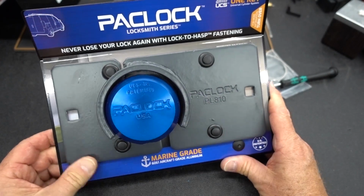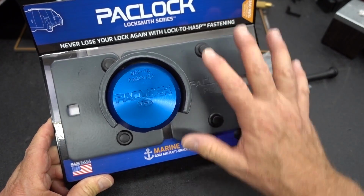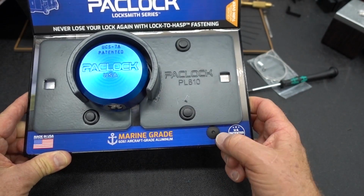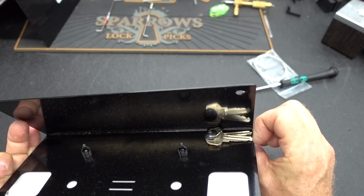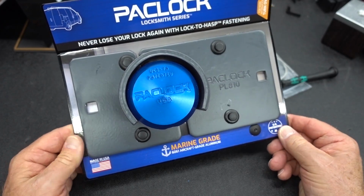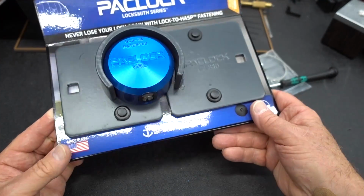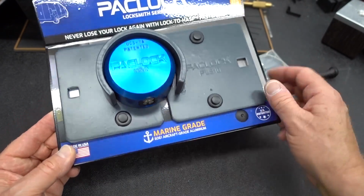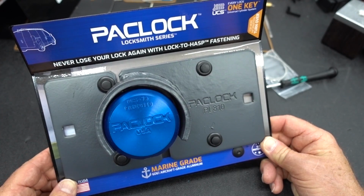These are so common on panel vans. All kinds of trucks use these. Very heavy steel cover. Here's the keys that are in place, held in with this plastic bolt, and you flip it over, you can see on the back here. All of them are like that, so you can actually look at the quality of the bitting of your key before you make your buy decision. Decent bitting. Again, standard PacLock, same universal cylinder system. You can rekey these in just minutes. Very cool. You want to see this, go to Lockpicking Lawyer's channel.